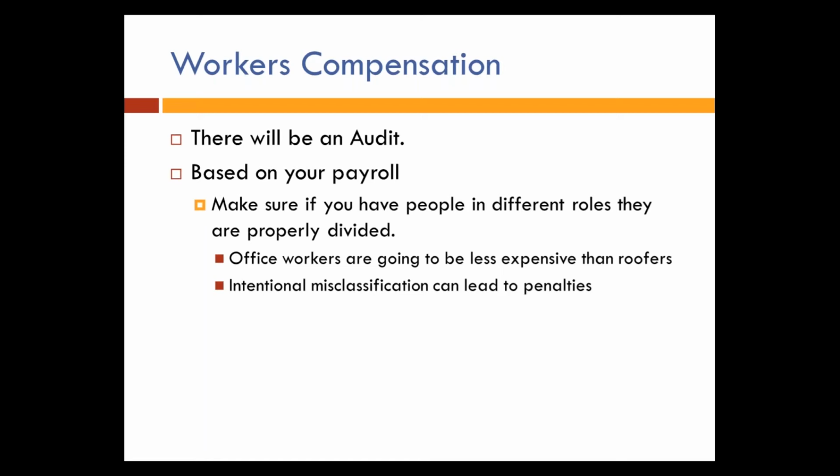Obviously some companies know exactly what their payroll is every year, and the audit will end up being less than $100 one way or the other. On the pay-as-you-go, that should line it up. So towards the end of the year, there really is no adjustment needed. All of your workers' compensation is going to be based on your payroll.